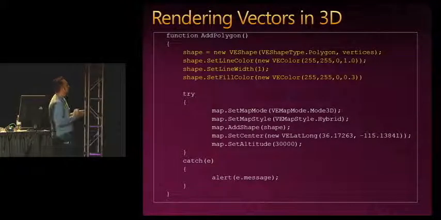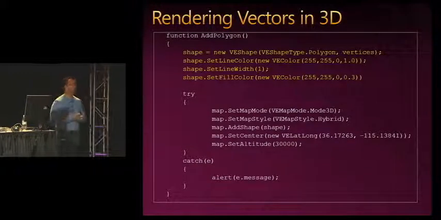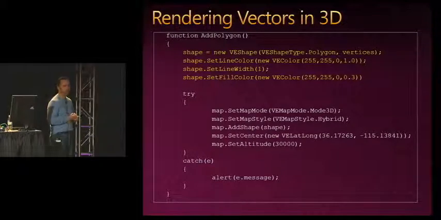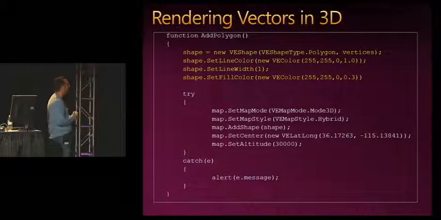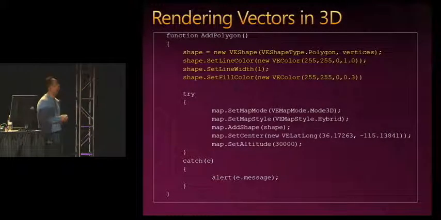And then I'm going to pass in my array of points. Okay? Then there's some optional things. I can set the line color for the border. And we support RGB. So those 4 parameters, the first 3 are RGB. And then the last one's opacity. Okay? So you can create opaqueness. Then I'm going to set the line width. So I can make a real fat border or a real skinny one. And then I'm going to set the fill color, also RGB and opacity.